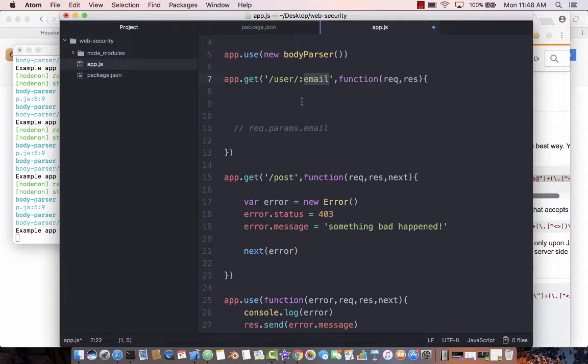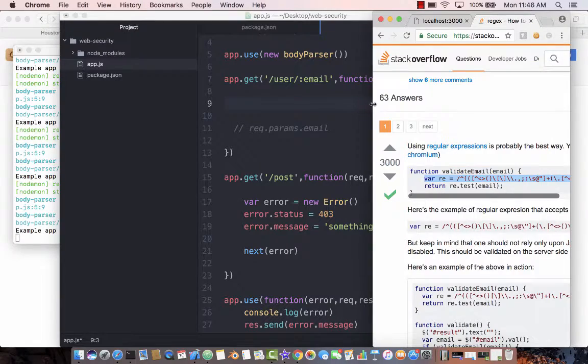A regular expression is basically a combination of letters, numbers, and special characters that can validate whether a certain condition is true or not, or whether the passed value, which in this case is email, matches that validation expression or not. Now the question is, where do I get that validation expression for email?